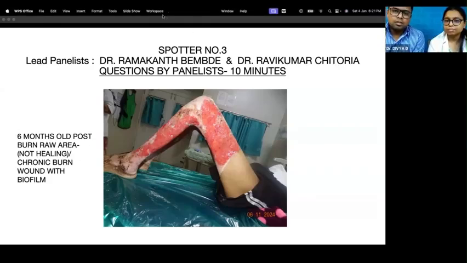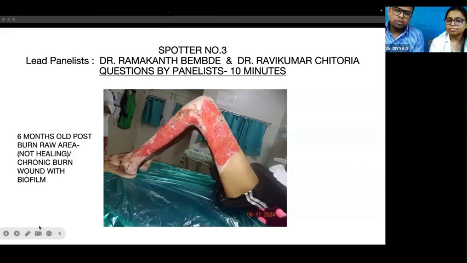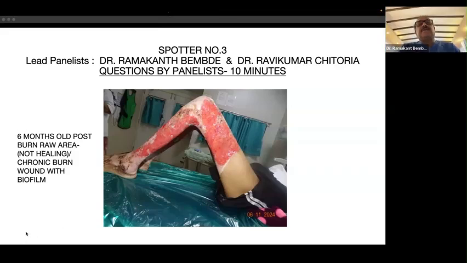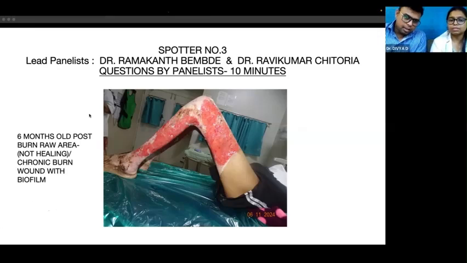Then what will you do? Then we would like to observe the wound over quite a few days so that we don't get the recurrence. And once we are through with it, we would like to cover the wound with split thickness skin grafting. Yeah. And the most important part in this wound, I think there is a knee joint popliteal contracture also. So I would like to give a good splint.